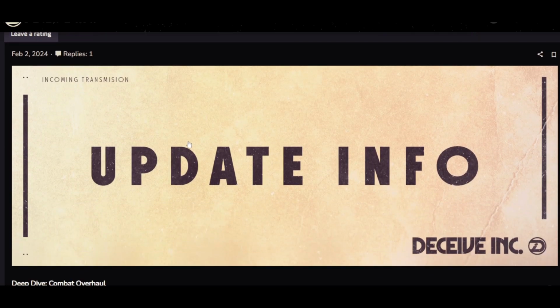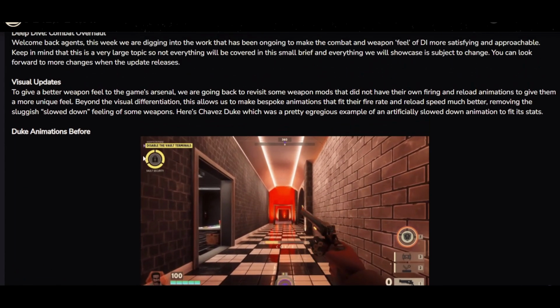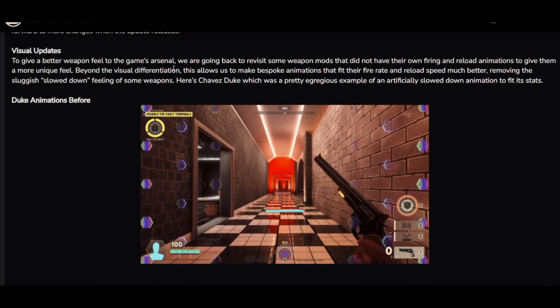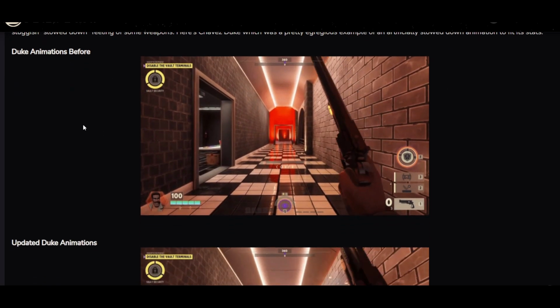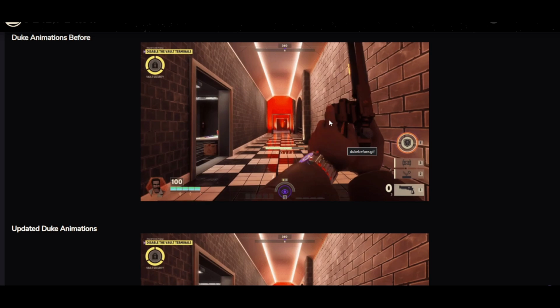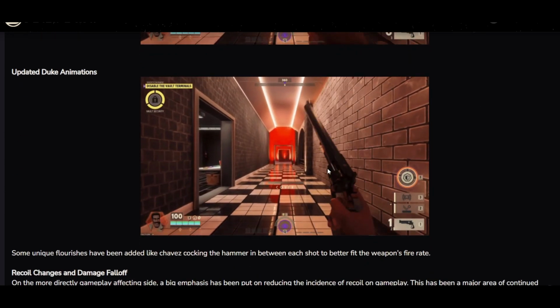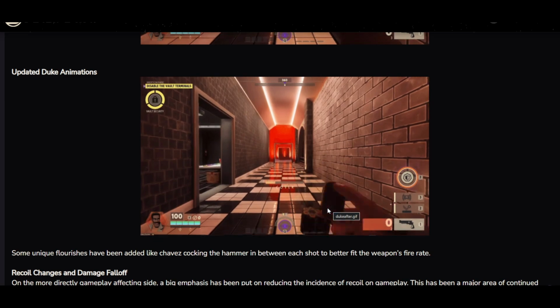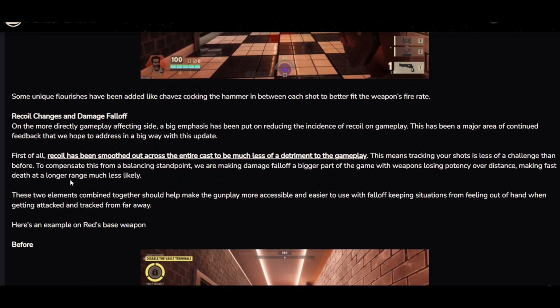All right, we are now on, this one's big apparently, the combat overhaul. This one should go quick. Visual updates. Every single weapon is now getting its own unique firing and reload animations. So before, like the Duke here, Chavez Weapon 3 used the same animations as Chavez Weapon 1. Now it's got its own firing, and you can see especially the reload animation there. And that's not as important, just the visuals.